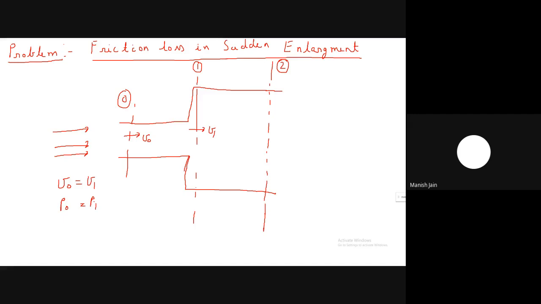Now what we will do? We will do the mechanical energy balance between these 2 points. And the area at point 1 and point 2 is equal. Here the area is A1 and here the area is A2. So you have A1 equal to A2. The area between these 2 points is equal. Now first we will do the macro scale material balance.